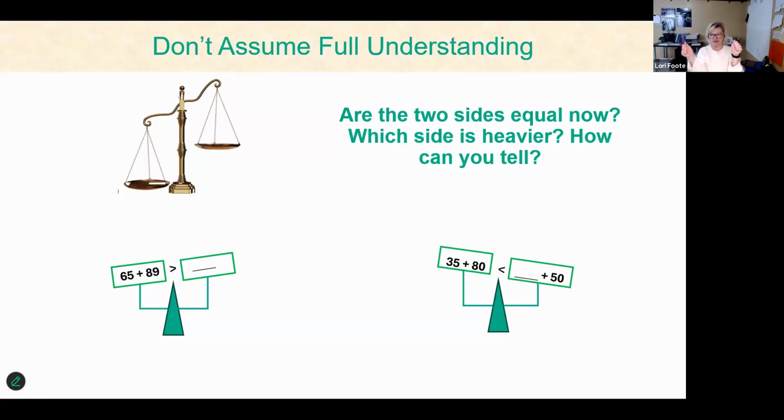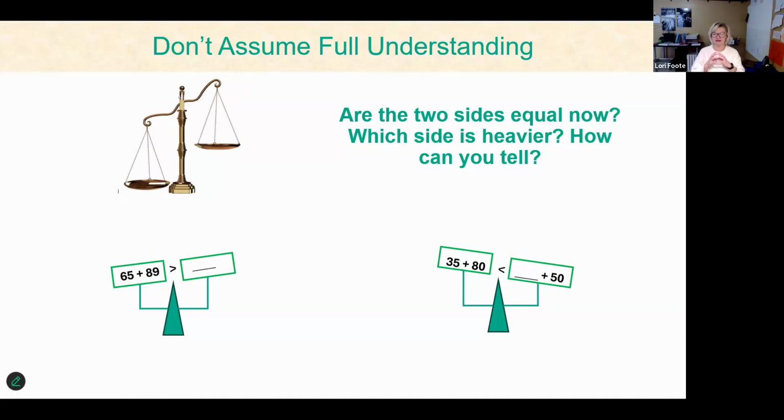Sometimes I'll put it on a sentence strip and I'll actually take that sentence strip and tilt it to help indicate this side is heavier because this side is the greater side. And so what can we put on this side? And this would still work, where this side's going to stay heavier than this side.